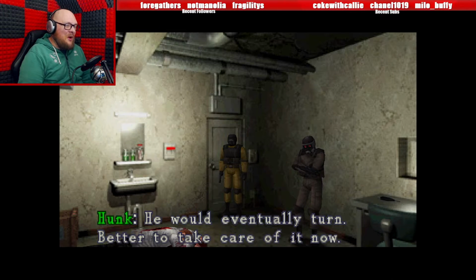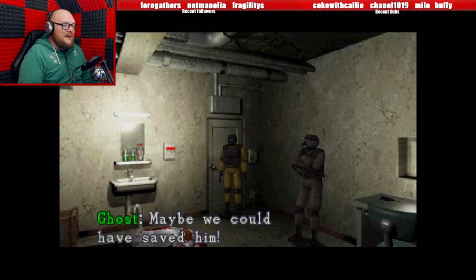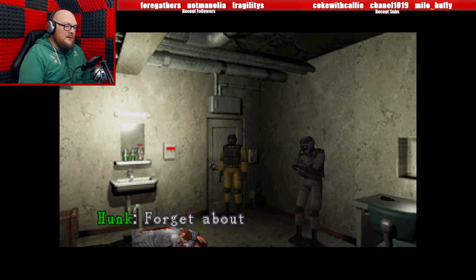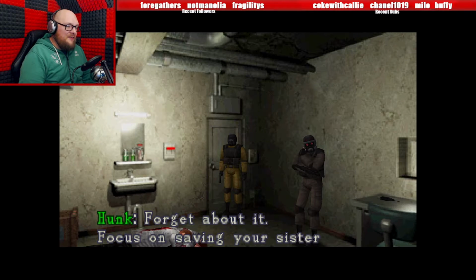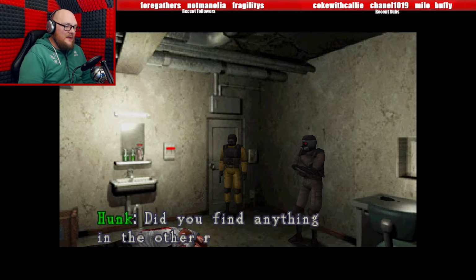Hunk's a stone-cold piece of shit. Maybe we could have saved him. With what? There's no antidote at this point. Forget about it. Focus on saving your sister. He's probably dead as well. Did you find anything in the other room?